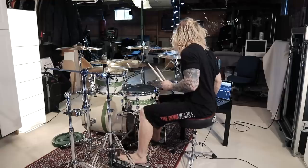So you can tell there, with very little effort, I was able to perform a super fast, super tight group of four notes. Right, left, right, left. It is a single stroke, but I'm using the heel toe technique. That's a scuff. Now here is a series of scuffs performed inside of a groove.